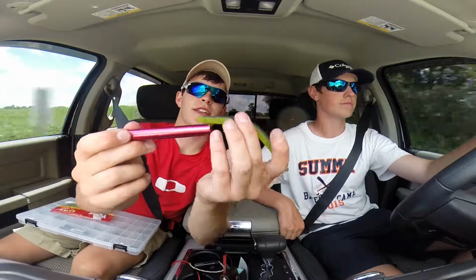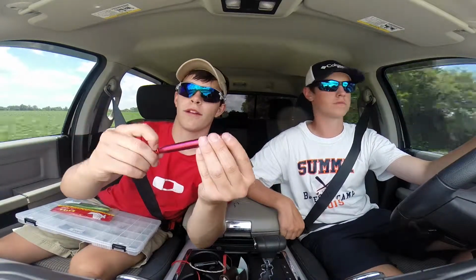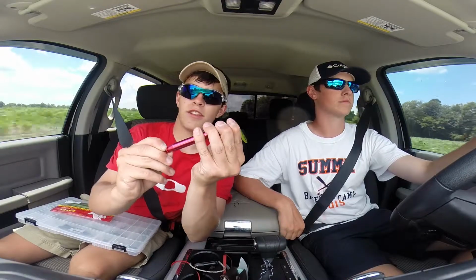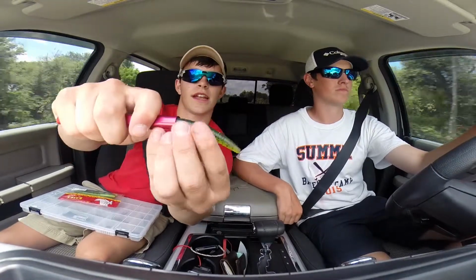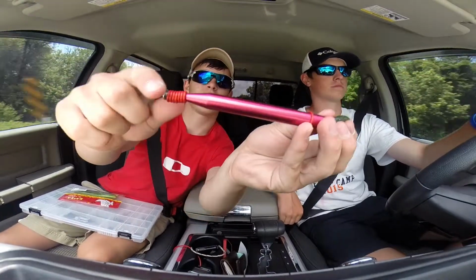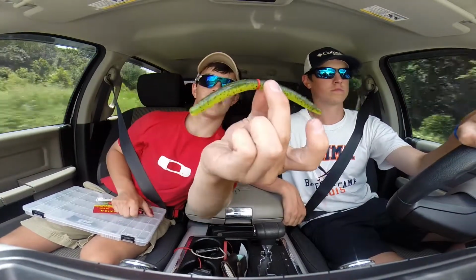So what you do is you stick it in the O-ring tool, and I like to go basically halfway so you have it evenly proportioned. You stick it halfway, slide the O-ring down the tube, and right on there just like that.